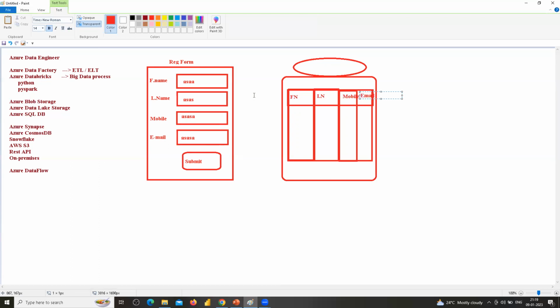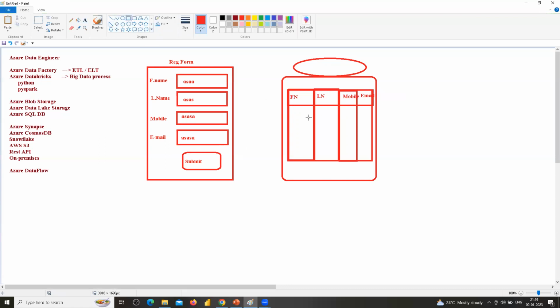See, when you click the submit button, every user who clicks submit, the first name will come here, the last name will come here, the mobile number will come here, and the email ID will come here.